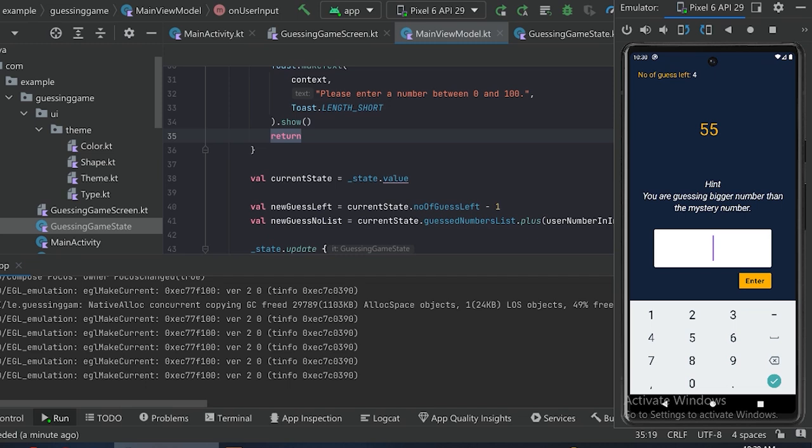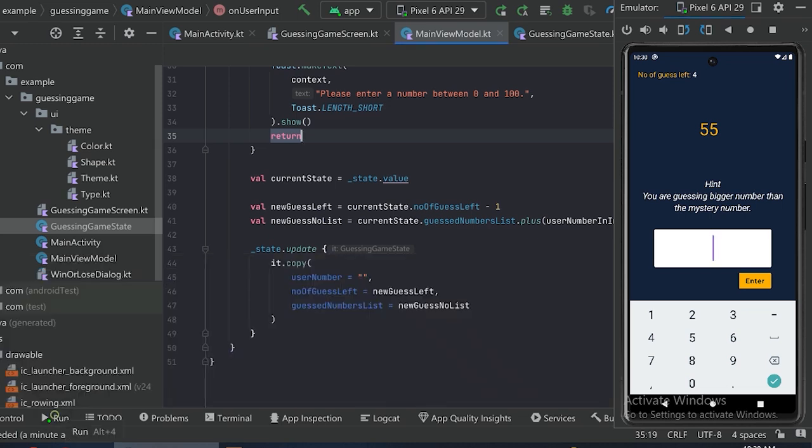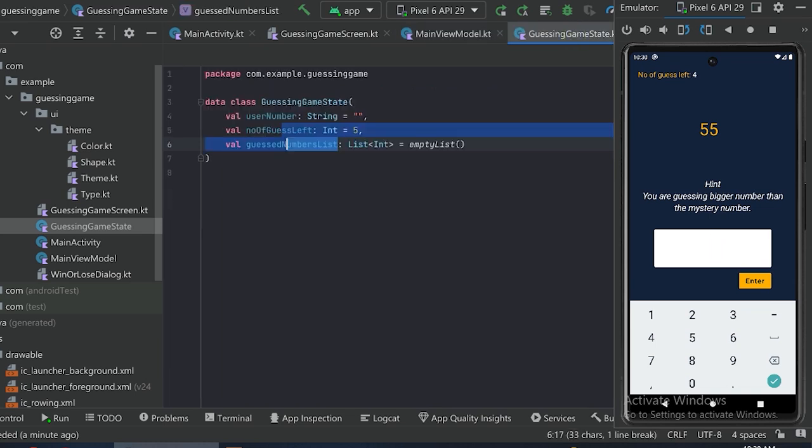The next thing we will work on is this hint. This hint should also change whenever the user inputs a new number. For this, let's go to our guessing game state.